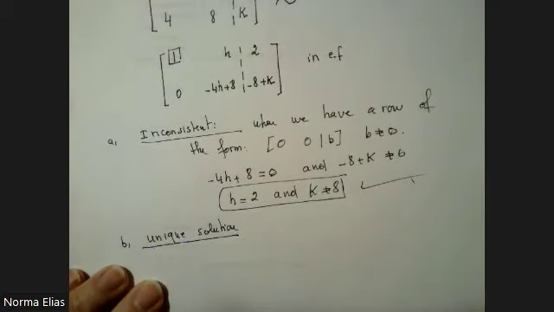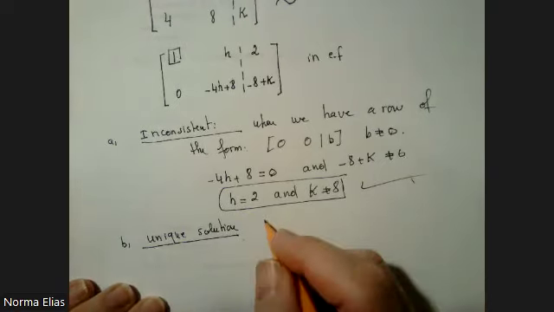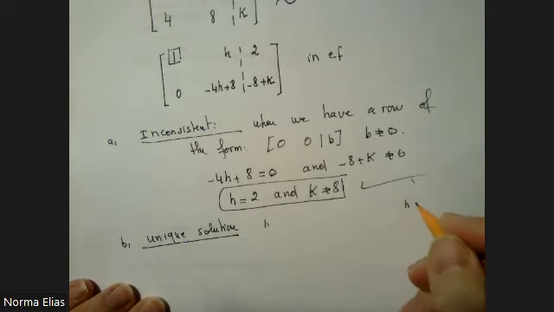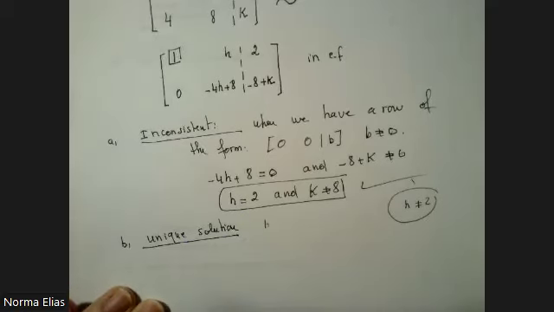What caused the solution to be unique? What should happen? Any value when h is not 2. Okay, so your classmate is telling me we have a unique solution. So that's his answer, and then we have to analyze it. h different from 2, and I imagine he meant k any value. Is he correct? What do you think?